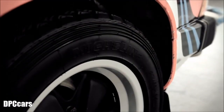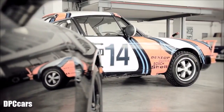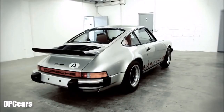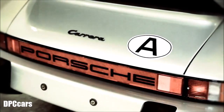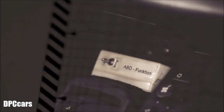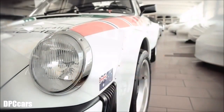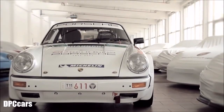Like never before, Porsche is giving you the opportunity to reveal these secret 911 models. For each model, you'll have to answer one question. The entrant who is quickest to answer all three questions correctly will win the competition. You will be asked questions on the following unique 911 models.